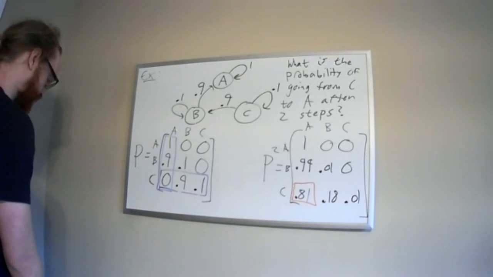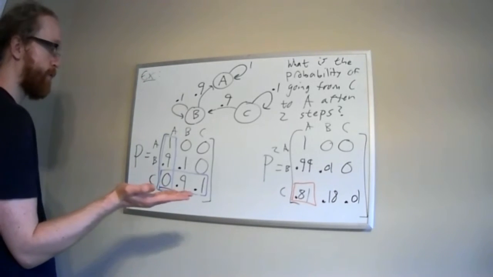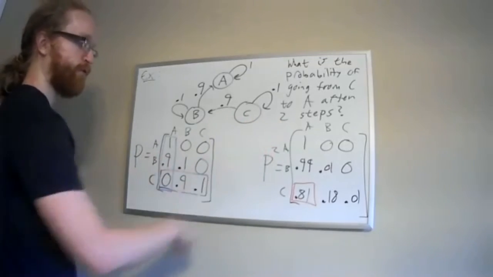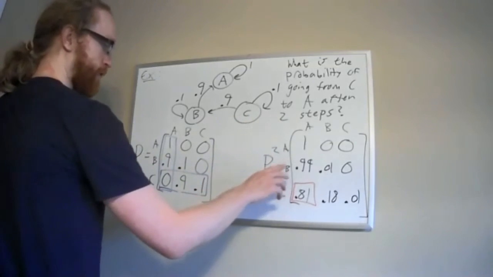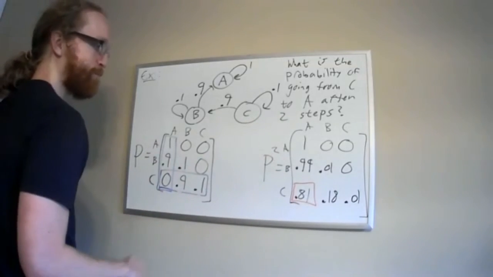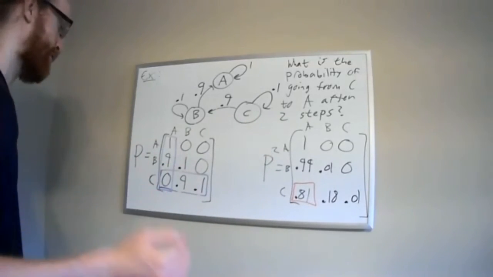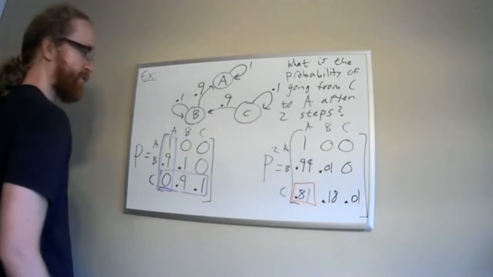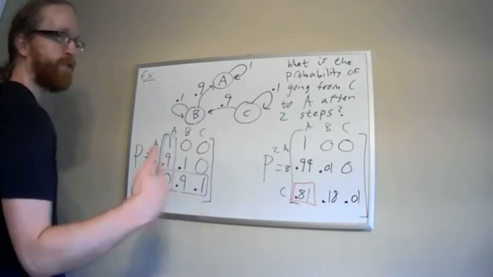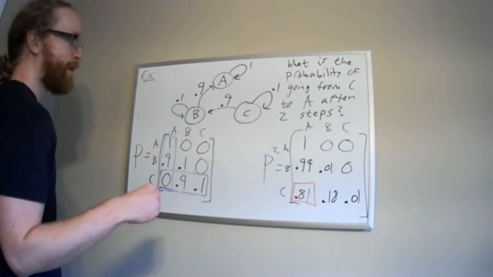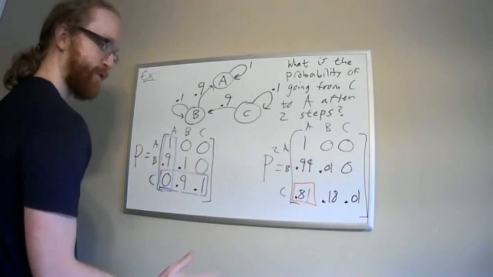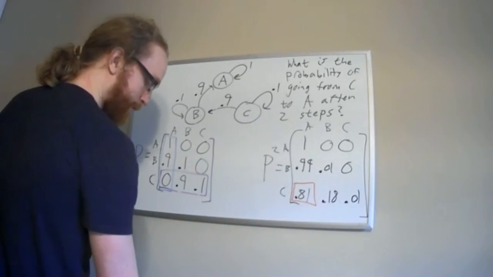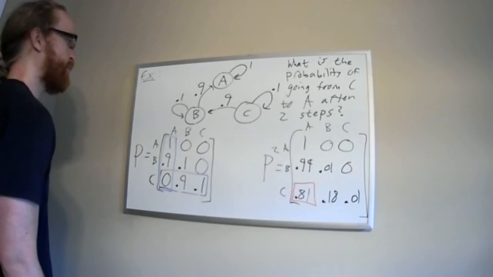Okay. So yeah, basically everything boils down to taking a power of a matrix. I could ask about this for any number of steps. If it was 4 steps, I would take this to the 4th power. It becomes a little less clear how to take shortcuts once the powers get big, in which case maybe you just multiply out the matrix. I don't know. But anyway, do practice doing these by hand, but also you can check your work with a calculator. Again, on an exam, I might want to see a couple of these written out by hand just to see that you know how to do it. So do be prepared for that. But again, check your work with a calculator if you wish.